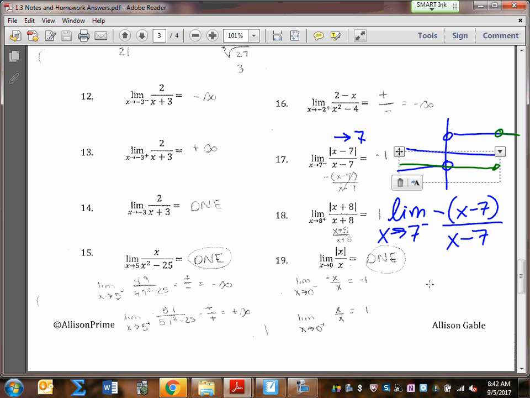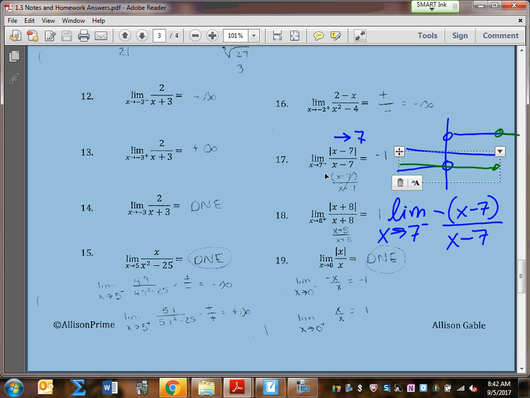So when we consider the left-hand side, we end up having those reduced, but we're left with that -1. So again, it's that left. Yeah, so the left-hand side is that negative version. So number 17, if it was coming from the right, we could just do it regular. Yeah. So if it was coming from the right, thinking of your graph, it would just be that positive one. But doing it algebraically, because we're coming from the right-hand side of that vertex, it would just be x minus 7 over x minus 7, which gives you that positive.